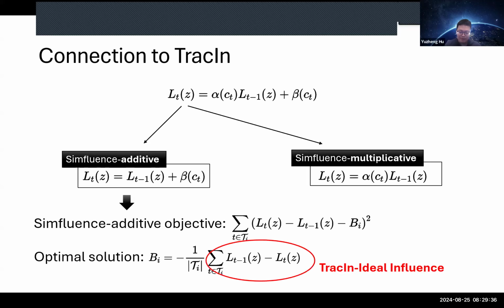So from here we can see that this is actually the influence that is used in the tracking ideal objective. So this provides another way of interpreting this tracking ideal. So basically we can just interpret tracking ideal as a way of simulating this influence, but only using the additive factors and fixing the multiplicative factors to be 1. So in other words, this tracking ideal can also be used to perform these simulations.